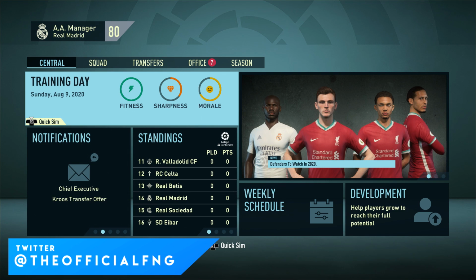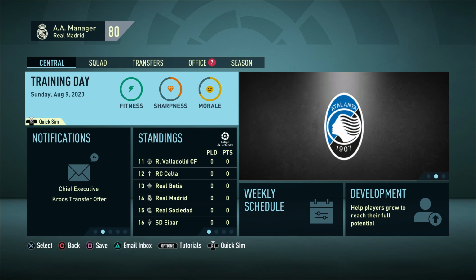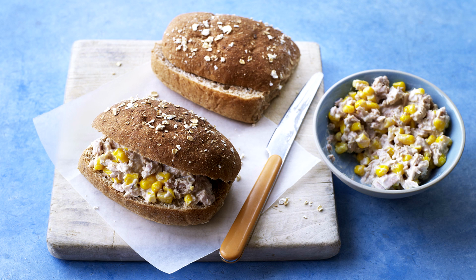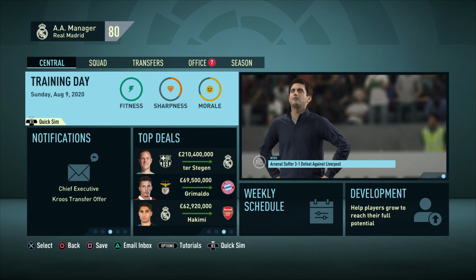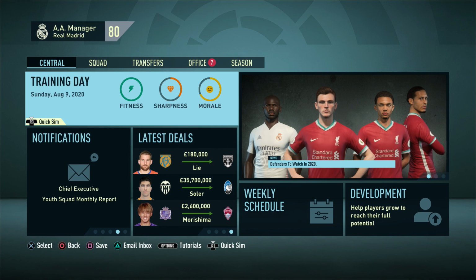Since the dawn of time, the one way to exploit this game is to sign players for free when their contracts are expiring, because the AI have the brain capacity of a tuna and sweetcorn sandwich. They never extend the contracts of anybody. So at the January point or the end of a season, usually you've got a plethora of people available to sign on a free contract agreement transfer. And this year is no exception.